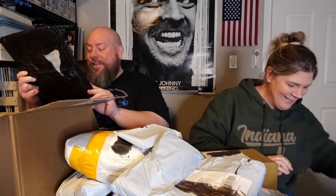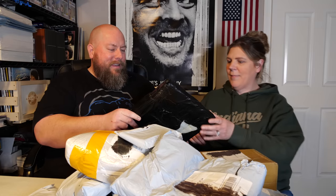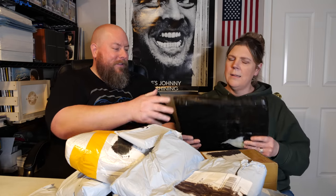It says, send to CFS MFS unit, FFT clerk, scan barcode on the top of this label and sort to 3547D bin, 3457 clerk, peel label, photocopy, and waste mail piece when done. They didn't do their job, I guess. We're going to do this one first, actually. Okay. Feel that. Or maybe it's not a book. It's like a box, I think. I don't know. I'm going to claim that for myself. Okay. Pick your poison.